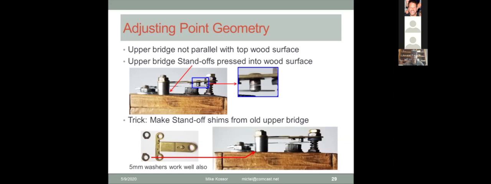One trick, recently on the forum, and several people have talked about this in the past, is you take an old set of points and clip the ears off them, and they make a couple of perfectly sized washers that you can put underneath your standoffs, and that raises the back of the upper bridge. It makes them more parallel to the wood surface, and now the contacts are closing more squarely. You can also use 5mm washers that are available from various sources that work pretty well.